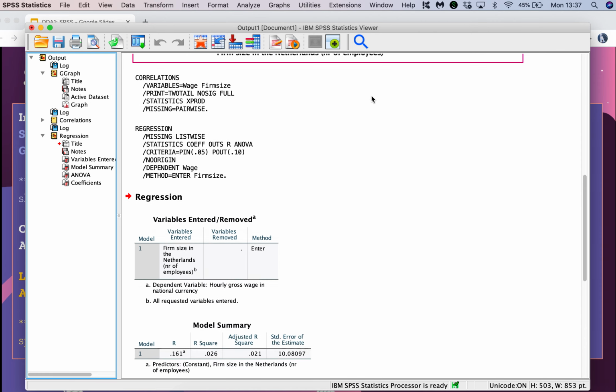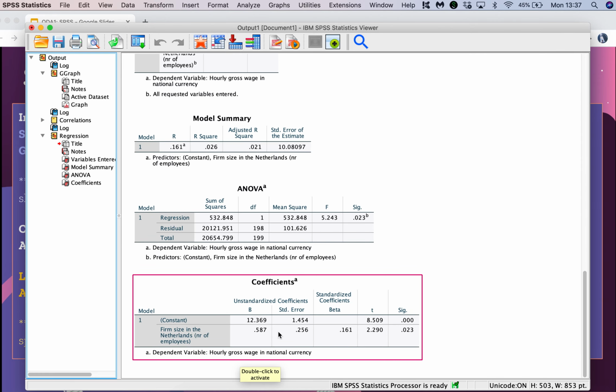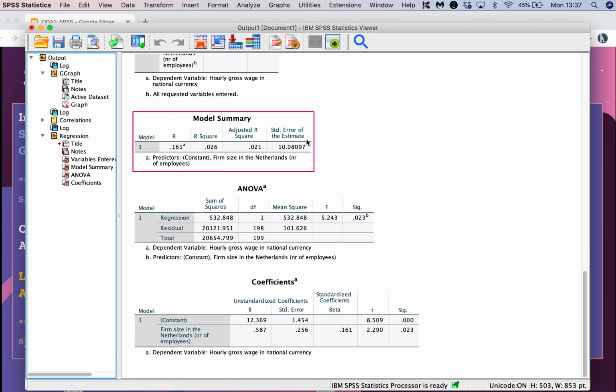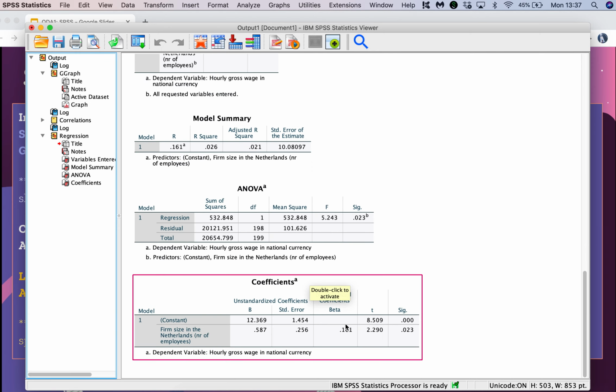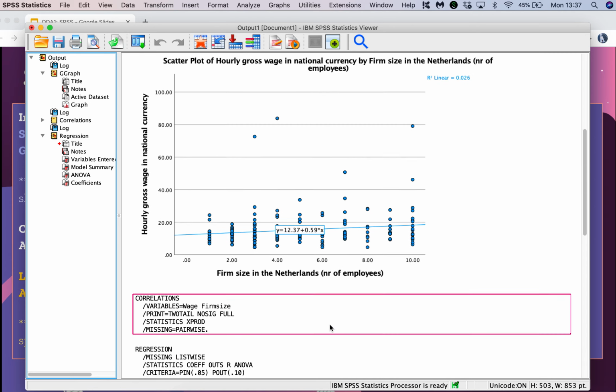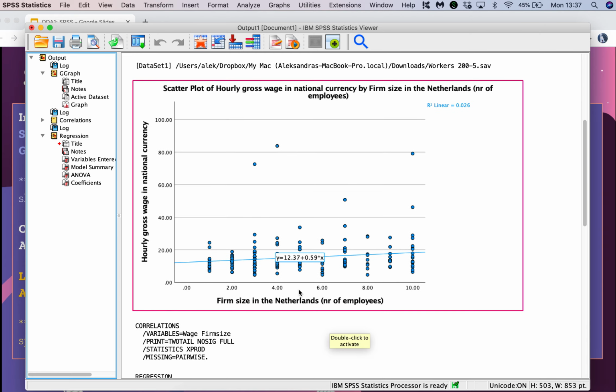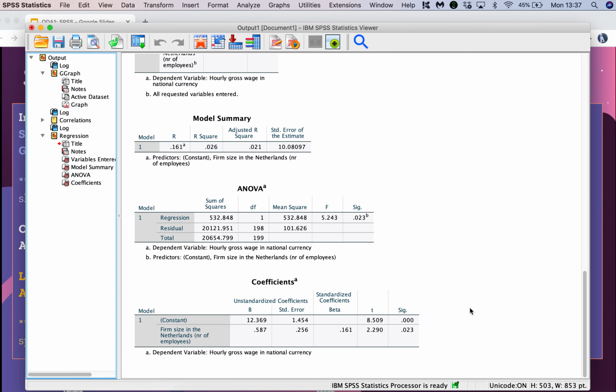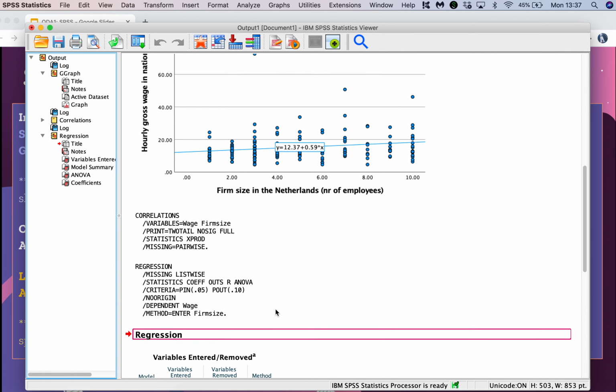This one is visual, and then this one is just in terms of numbers, because as you can see, the constant 12.369 is the exact same as what it says here, 12.37. It's just rounded up. So these represent the exact same thing, except obviously with this coefficient table, you can't see the relationship visually, but with the scatter plot, you can. So they are kind of like two sides of the same coin, just using different SPSS processes to get here. But yeah, that's basically all you would need to know in terms of the regression analysis.